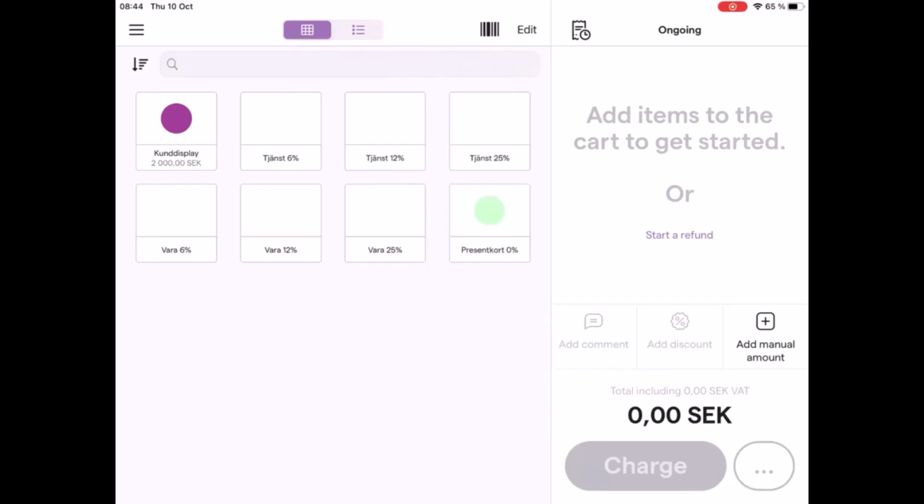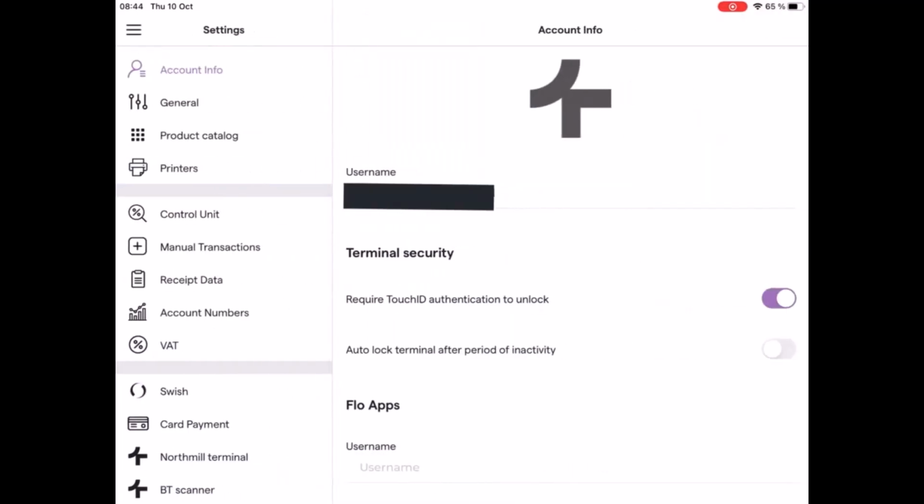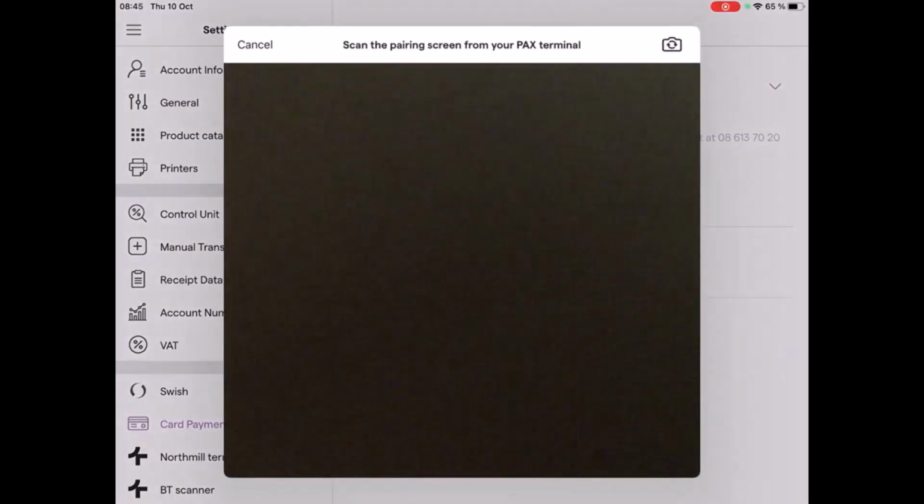Now, move on to the POS system. Tap the hamburger menu in the top left corner and navigate to Settings. Under Card Payment, ensure that PAX is selected as the card terminal. Then, press the button labeled Pair Card Terminal using QR code.